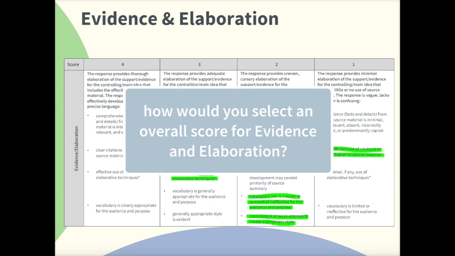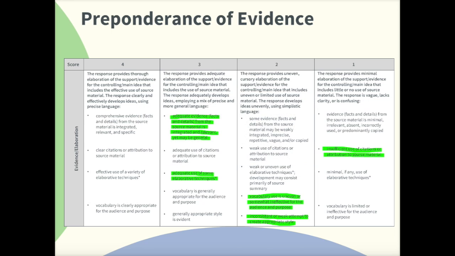We use a principle called the preponderance of evidence to make the scoring decision. We look at the strength of the evidence, and we focus on what this dimension is truly about based on the summative comments at the top of each column. This dimension is about providing elaboration of the main idea and use of source material to develop that main idea. Vocabulary and style are secondary, and citing sources is not mentioned. The preponderance of evidence suggests that for this sample, a Level 3 score should be selected.